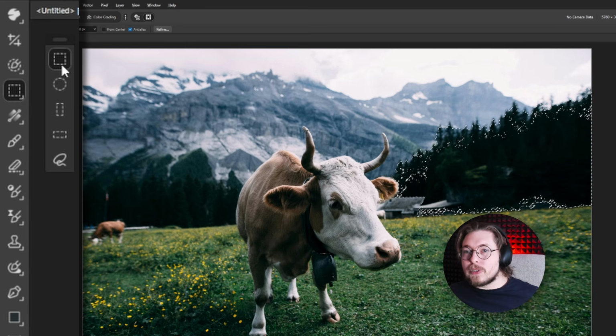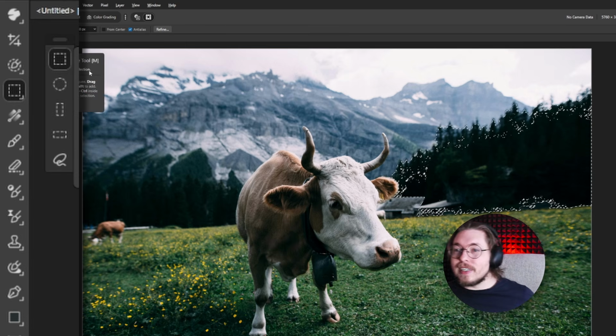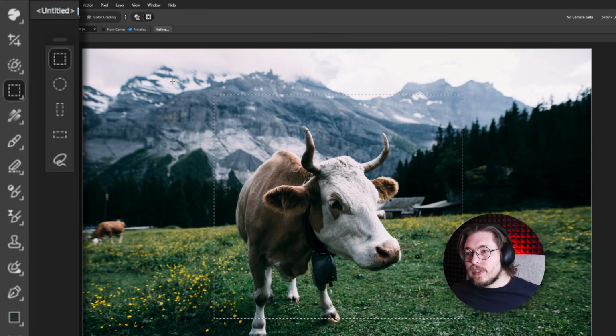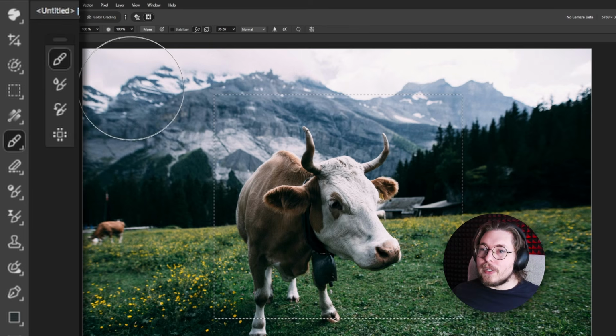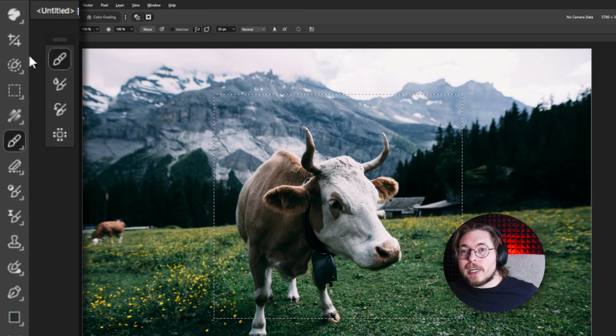Going on to the next one down here, you can see that we have something that allows us to select things. So we do have this rectangular Marquee tool, if that's how you say it. Basically, this allows you to select a rectangle. So now you've selected everything within this photo here. If I take a brush and start painting, see, this is what I talked about with the softness and the hardness. If I turn this one up, you can see that it's only painting within the selection. That is basically what a selection does.